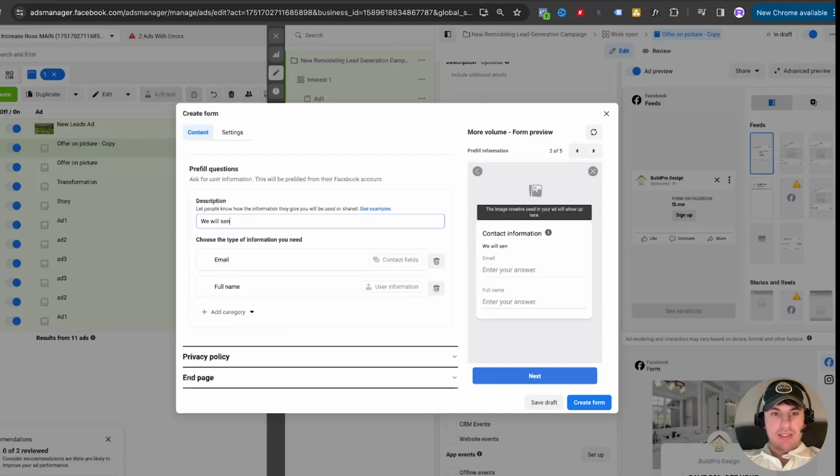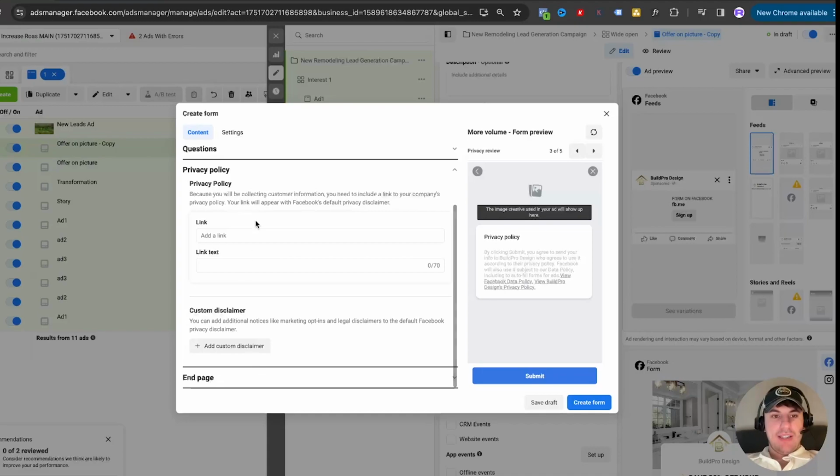We will call you shortly. Set up an appointment. Privacy policy. If you do not have a privacy policy, you can go to privacypolicygenerator.com and create a privacy policy, and they'll give you a link without actually signing up. So that is a little hack that you can do. If you do not have a privacy policy, you can just go to a privacy policy generator, search that on Google, and then create one for your business. You don't have to add a disclaimer for this.